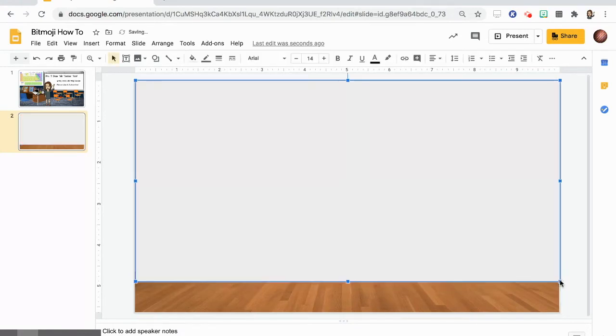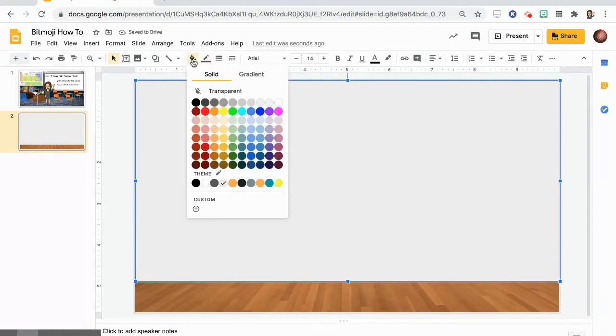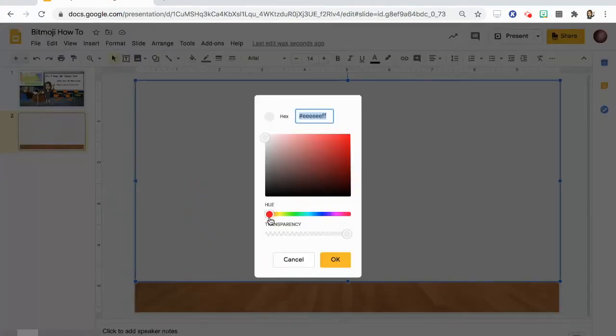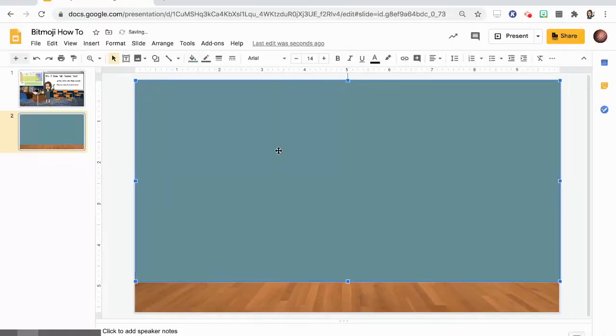And when I do that, that's going to give me a white rectangle. I can then go to the fill bucket. I'm going to pick a custom color. I really like blues and turquoises, so I would like to make a nice bluish, turquoise-ish wall. So I'm going to pick the color that I want and hit OK.